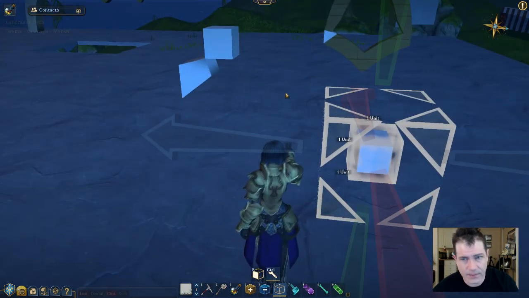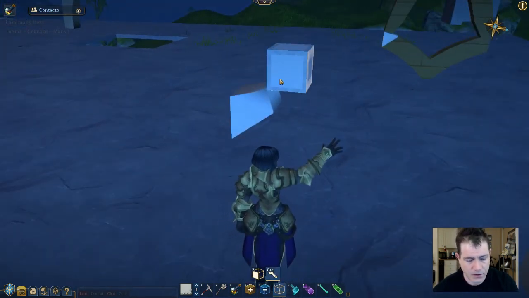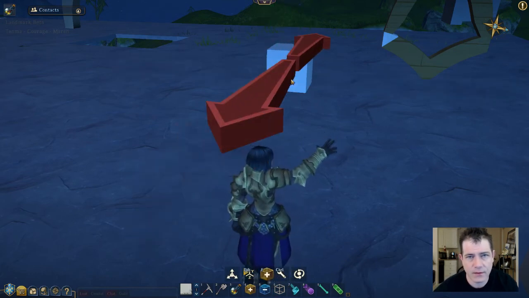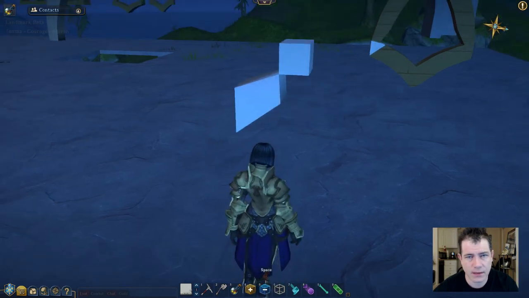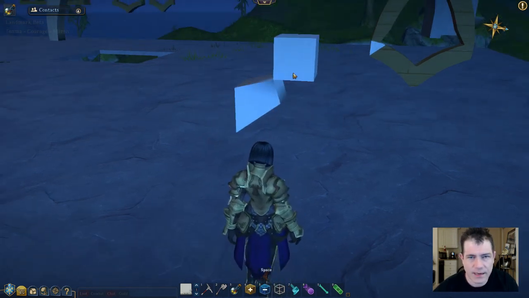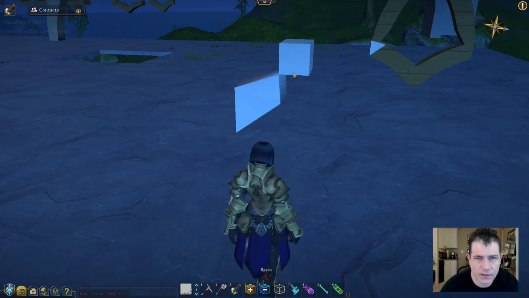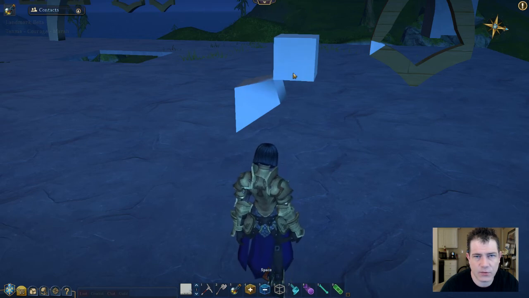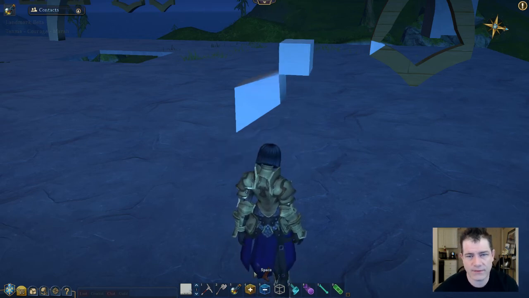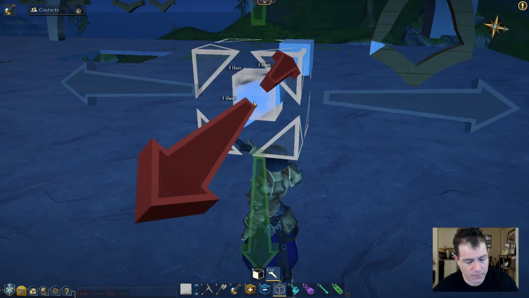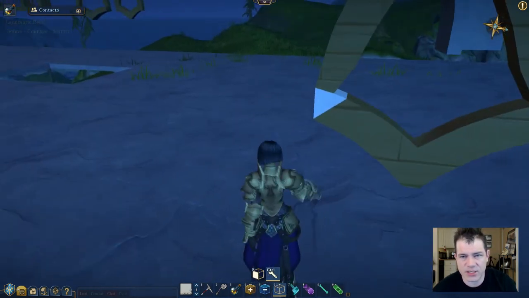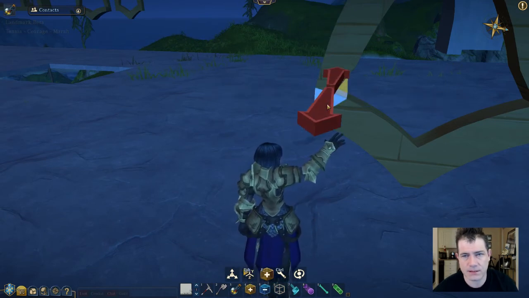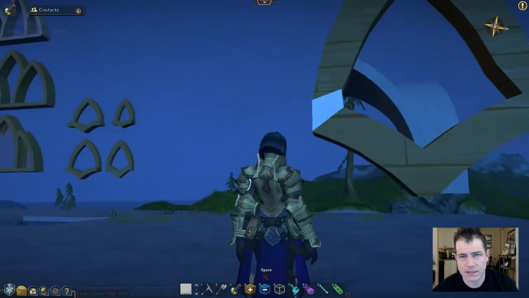So let me copy this, Control V to paste. I'm going to drop this in to replace the one that's already there. Click, bring this down, and if I Control Z back out of it, you can see how that thing moved, right? I kind of stretched that one little edge out just a little bit more to see if I can get a voxel shape that may look just a little bit better. So let's drop this in. Let's see how this looks. And that's a little bit better.